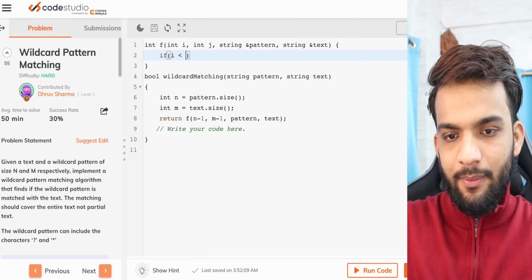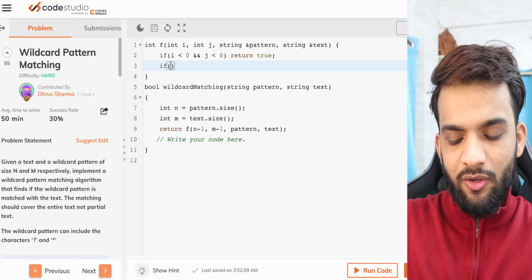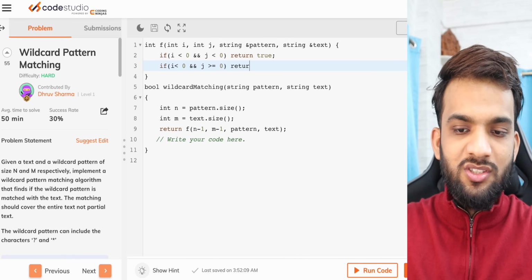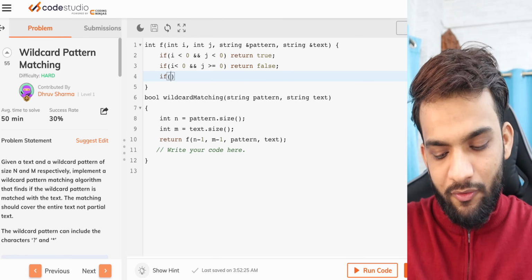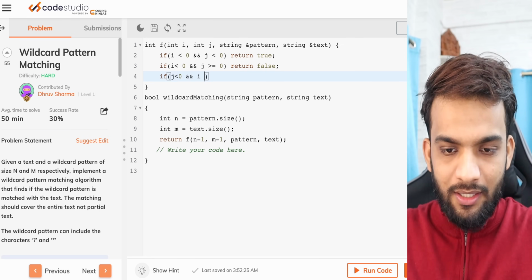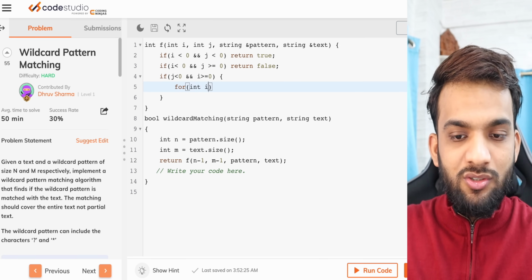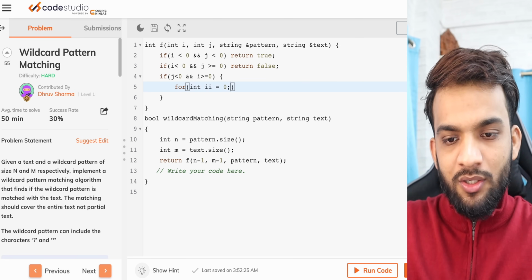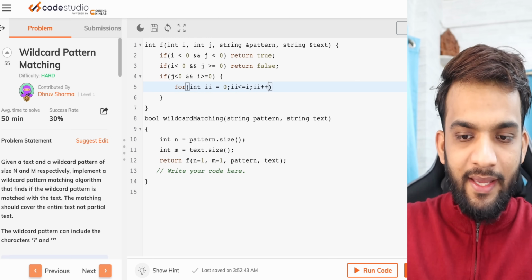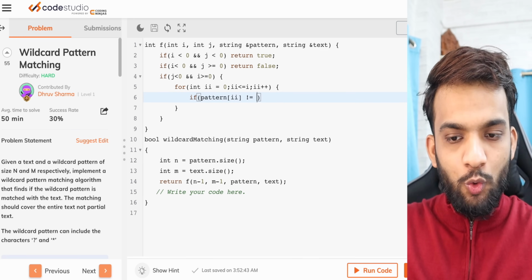I know if both of them have exhausted, we can return true. If the pattern string is exhausted and there are still matchings left, this is never possible. And if the other string, which is s2, is exhausted and there is still some portion of the pattern left, you can run a loop from 0 till i. All of those characters in the pattern have to be equal to asterisk.